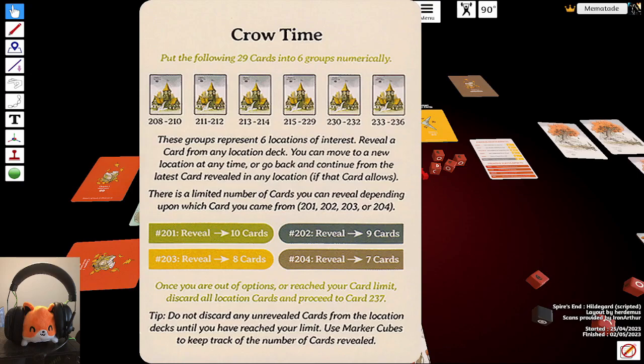You can move to a new location anytime or go back and continue from the latest card revealed in any location if allowed. There is a limited number of cards you can reveal depending on which card you came from. 201, 202, 203, and 204. Once you're out of options or reach your card limit, discard all location cards and proceed to 237. Do not discard any unrevealed cards from the location decks until you've reached your limit.